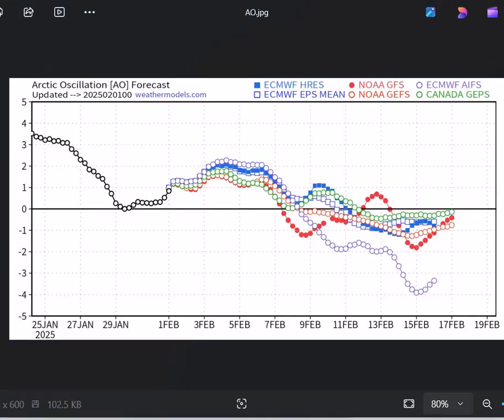Well, I mentioned up front a couple of teleconnection indices that kind of tell us there certainly will be some cold air into the northern part of the U.S. as we progress through the month of February. One of the teleconnection indices we like to look at this time of the year is called the Arctic Oscillation, and we'll take a look also at its closely related cousin, the North Atlantic Oscillation, the NAO.